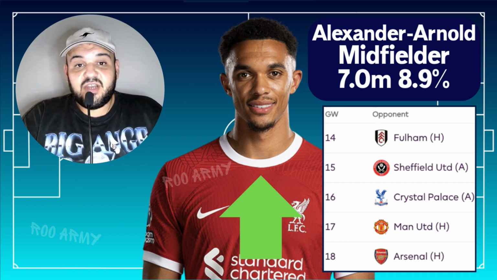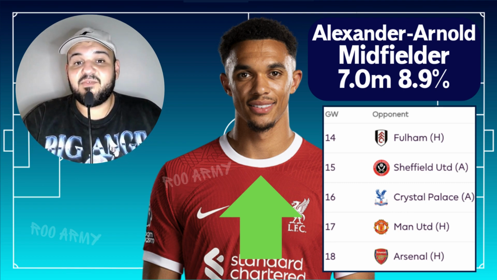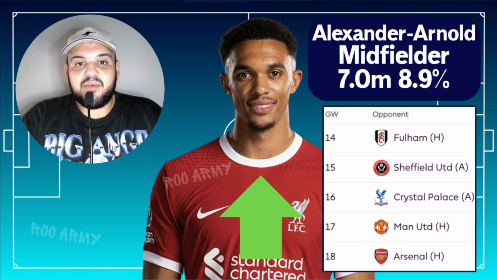For me, I think Trent is a massive, massive punt, which is why I put him in this. It's a differential pick. It's a lot of money. Don't get me wrong, it's way, way overpriced for what he's done this season. But we know Trent can deliver. We know he can rack up the goals. He can rack up the assists. And accompanied with Liverpool's decent clean sheet record, I think Trent is a differential pick that if you do have the money, someone that you should be bringing in.